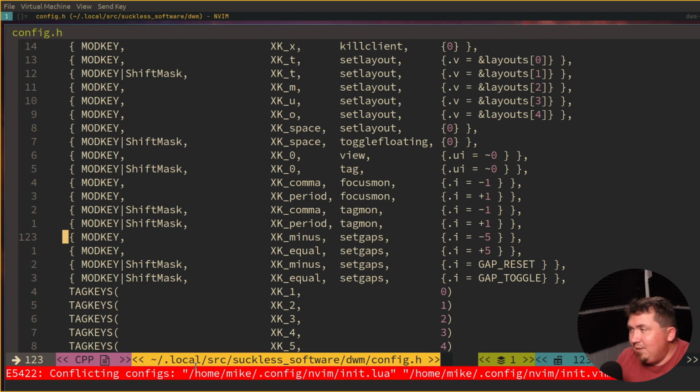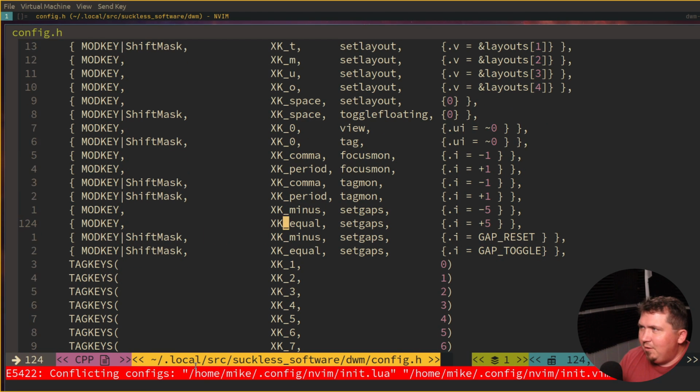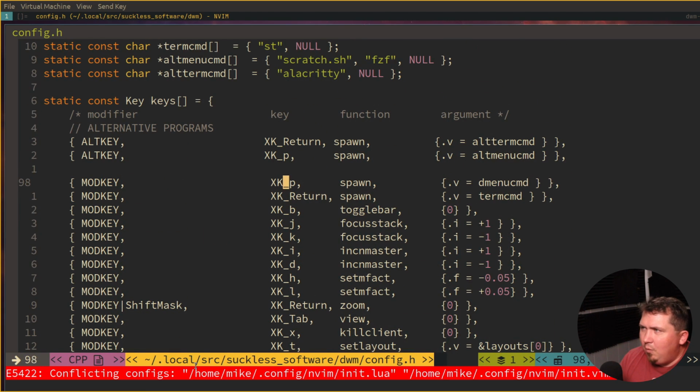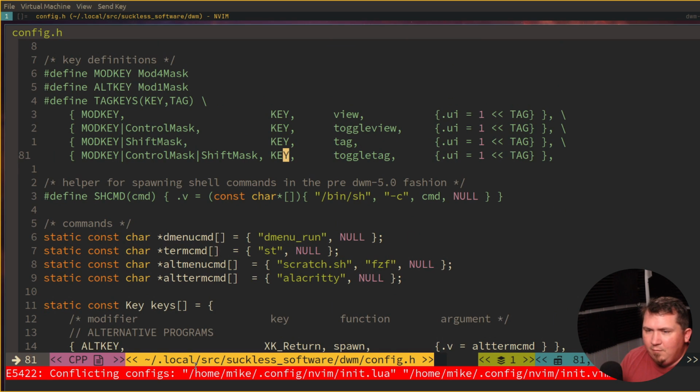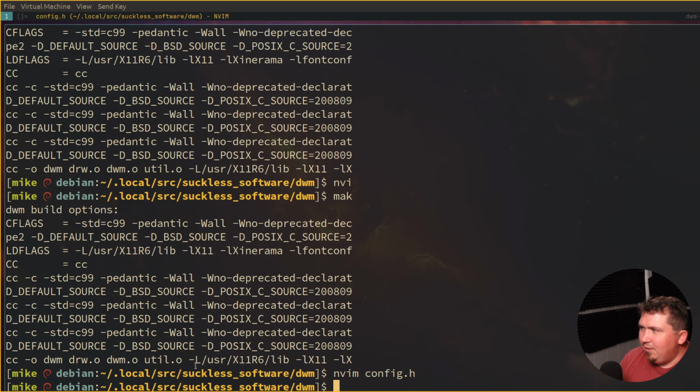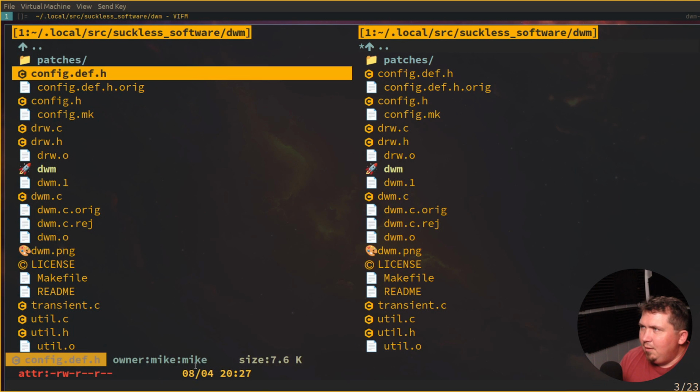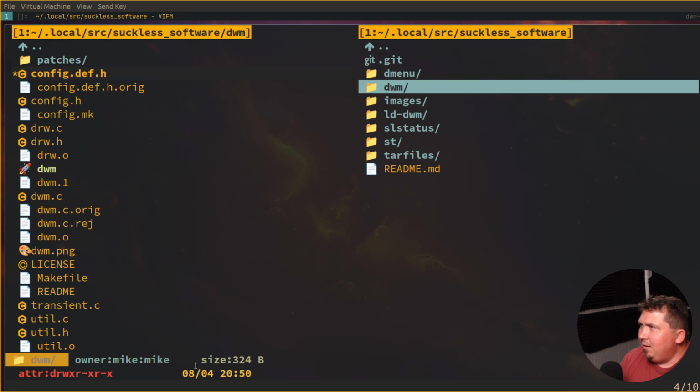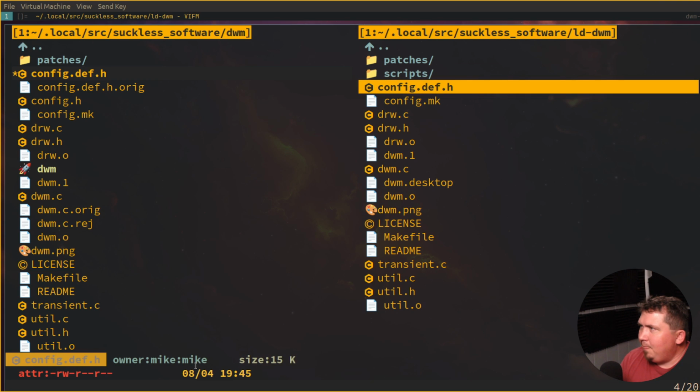And I like to change a few of these key bindings around, like for your gaps and all that. So what I'm going to do now, I'm just going to bring over my config.h from my other build of DWM, and I'll just take you through all the changes there. Let's write and quit that. And let's run VIFM. All right, so let's go back and go to LDDWM.